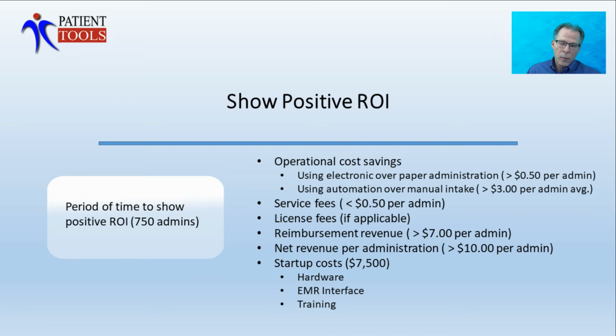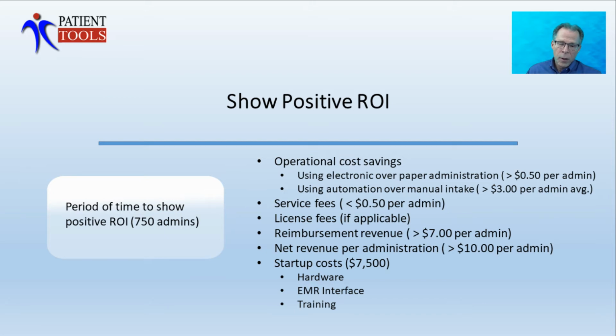And so we look at the other side of this thing. All right, if you're doing things electronically, well, there are service fees, but they're typically always less than 50 cents. You can get those down under 25 if you do any sort of volume. So you take the license fees, if they're applicable, you can push those in there.